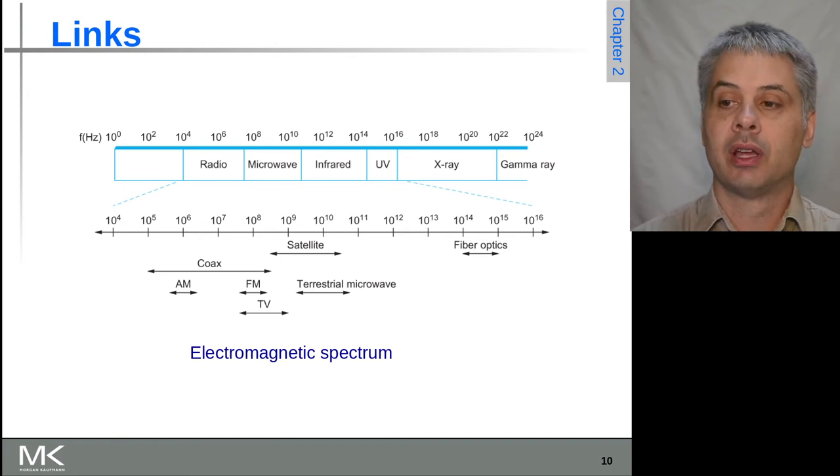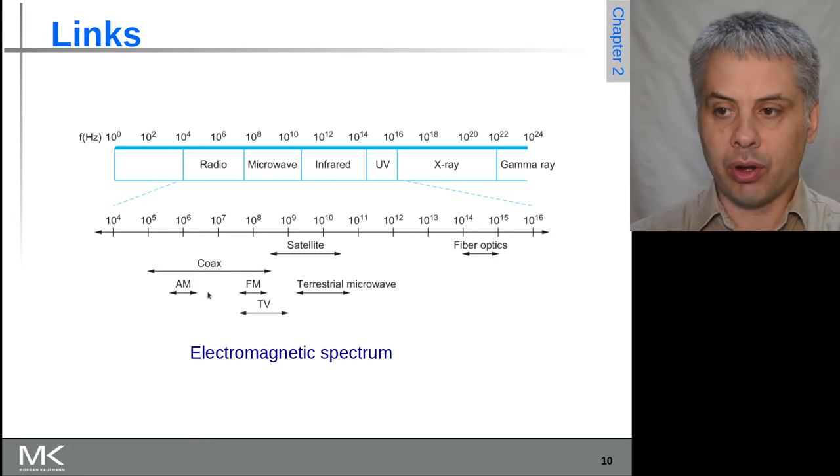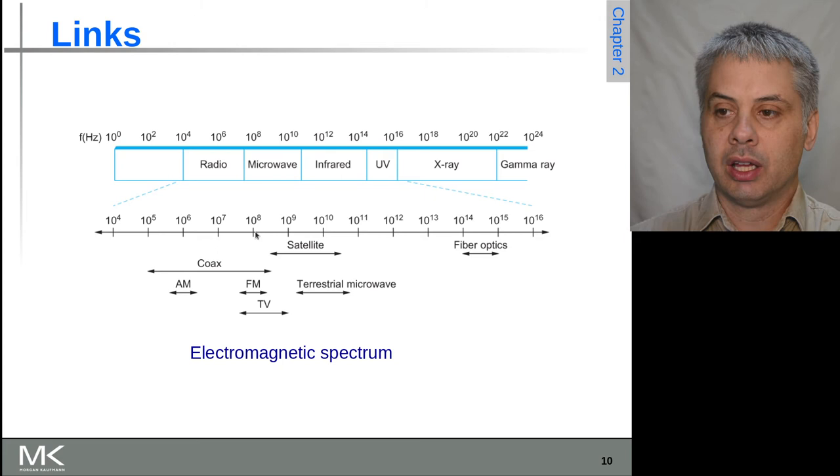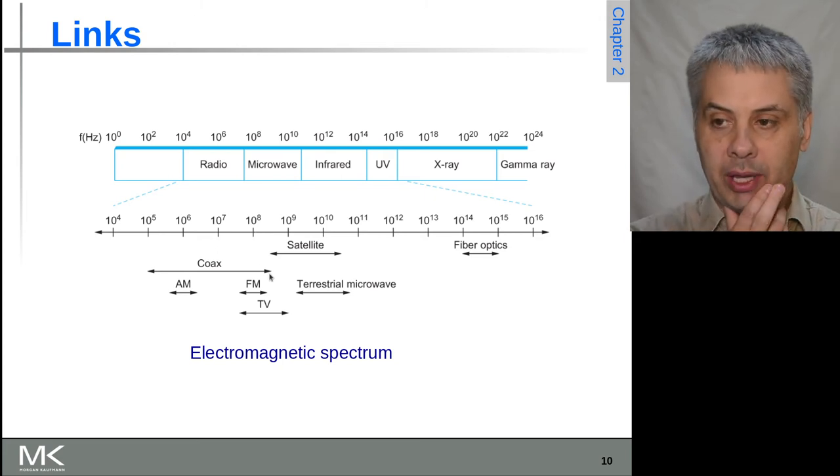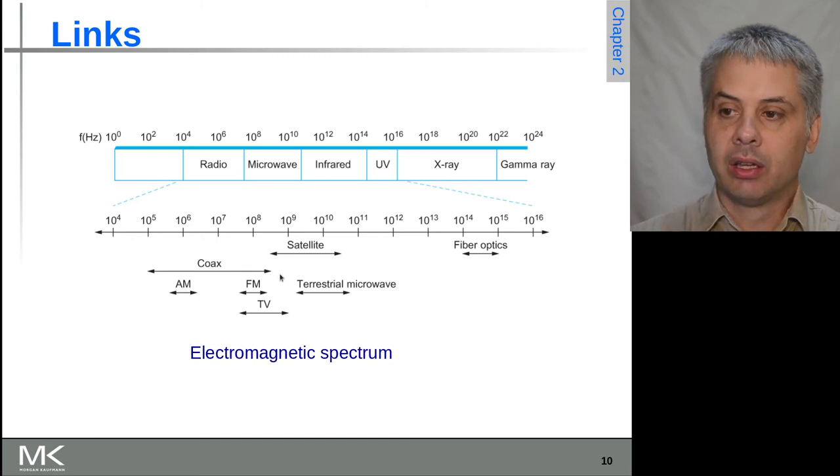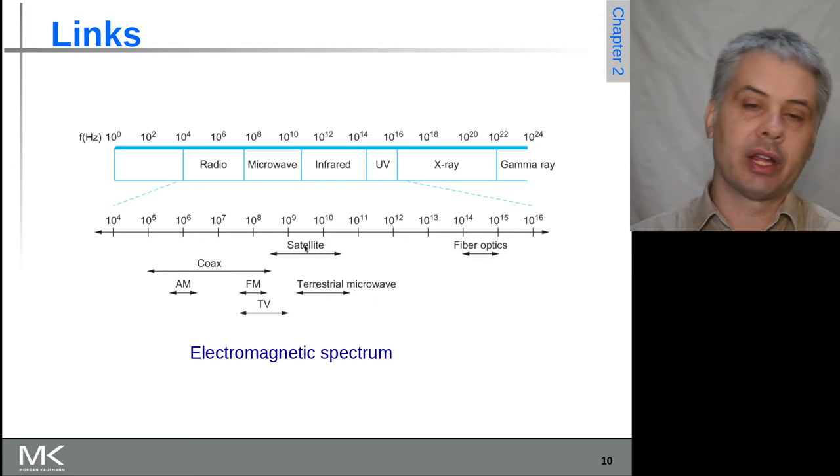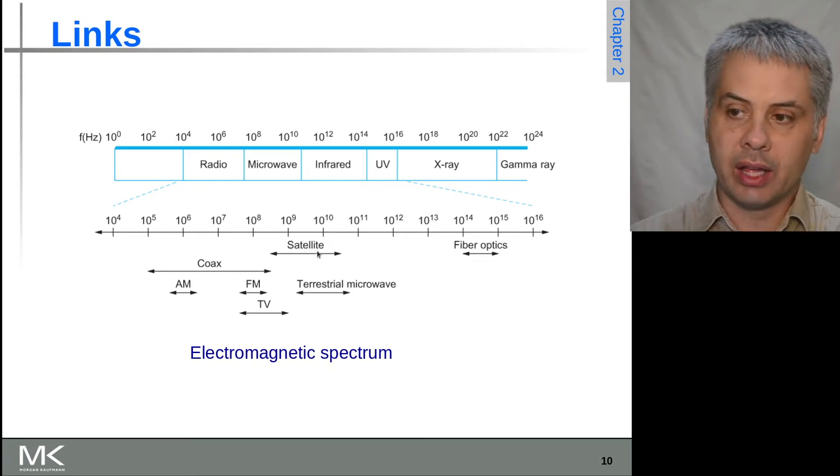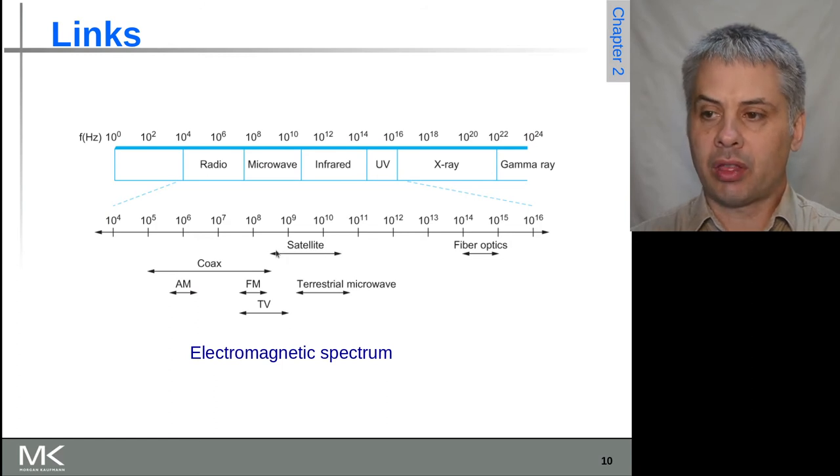Coaxial cables, whether that's for pay TV or cable internet and those sorts of things, tends to cover more or less this whole kind of band there up to a few hundreds of megahertz, even a little bit higher these days but generally speaking not much higher. Then above that we start getting satellite and terrestrial microwave, and again it depends who you talk to as to where the ends of these are, including relative to one another.